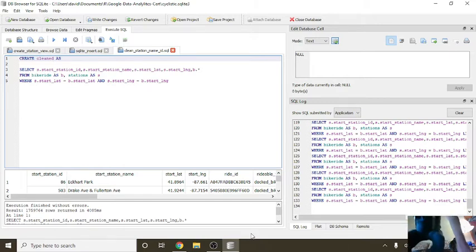Let's take a look. The problem is create table cleaned as this, right? Create view cleaned.